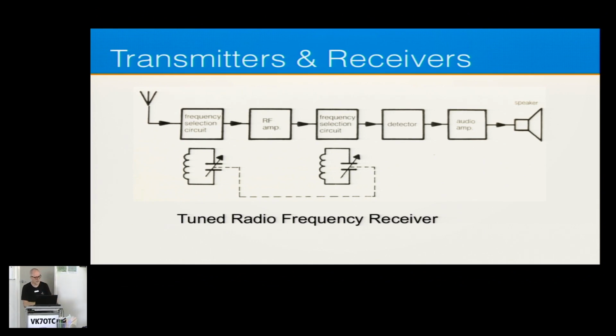One of the characteristics of early crystal sets was, if it wasn't terribly what we call selective, you could plug your headphones in and you could hear multiple radio stations at the same time, because it wasn't very selective. It was quite broad. That's one of the characteristics of early crystal sets. There weren't too many of these frequency selection circuits.